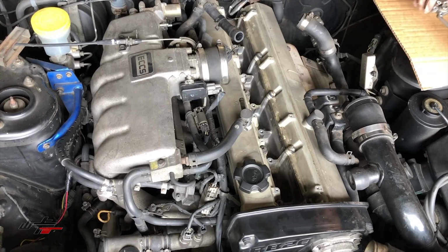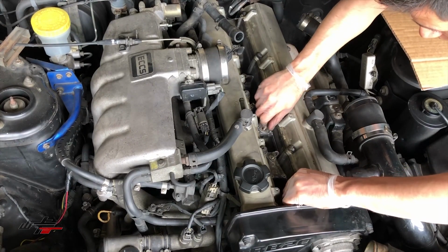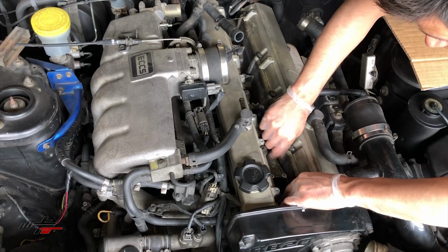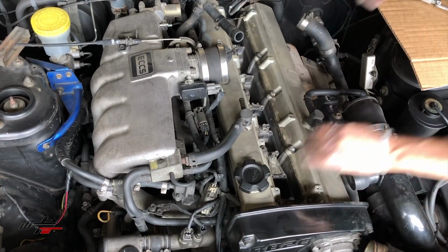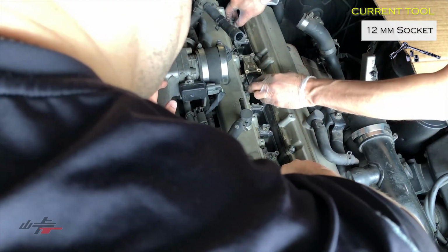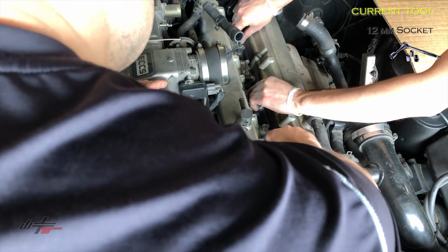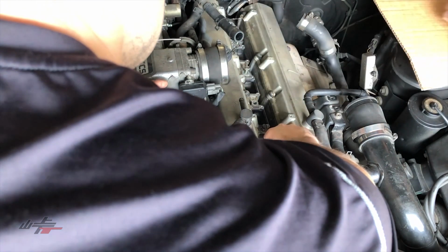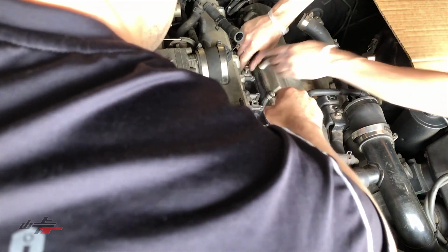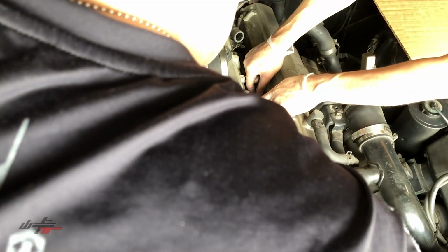Kyle just finished vacuuming the spark plug gallery here, so we're gonna replace the coil bracket back where we removed it from, and then maybe I'll get Kyle to just tighten these 12 mils back as I set them into place here. And these all have washers on them, so you want to make sure that every single one of them, such as this one that's missing a washer here, has a washer replaced underneath them. Even that one has a washer. And that one has a washer as well. All of them will have a washer.